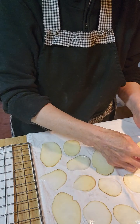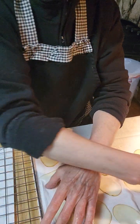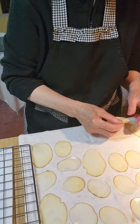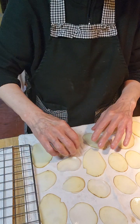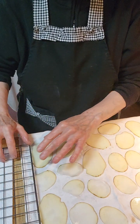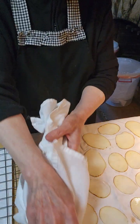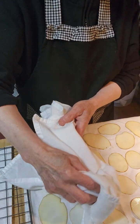This is how they make them, except when you make them, they're not going to have any preservatives in them. And you can season them any way you want. I just think women used to do this all the time. You take this extra towel and you're going to dry them.